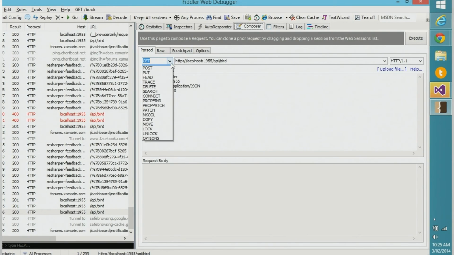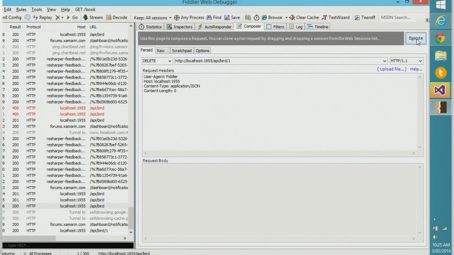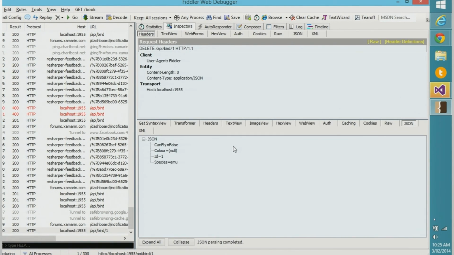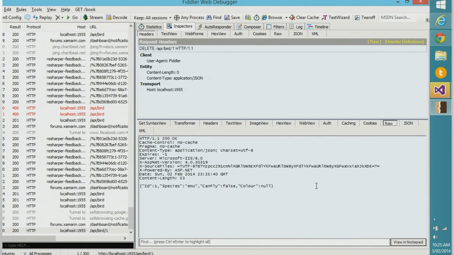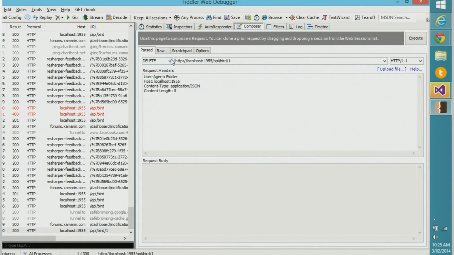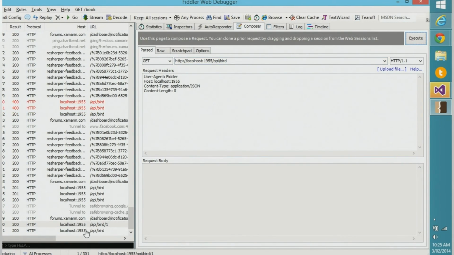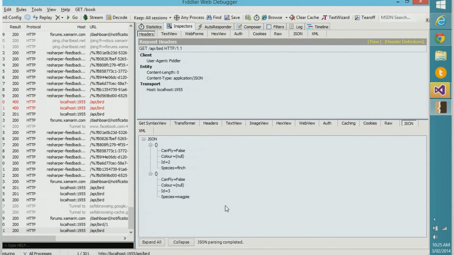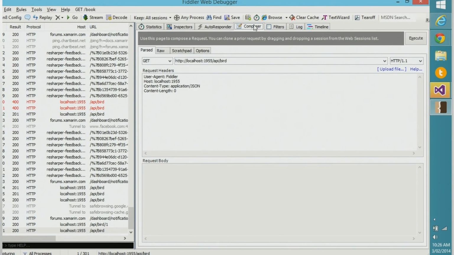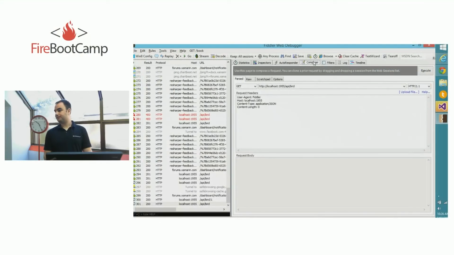We can go and delete one. So just make sure all of this works. Bird/1, which would have been our emu. So look at it. Yep. It's come back saying it's been deleted. If we go and get all of our animals again, we should only have 2 because it's been deleted. So that's how simple it is to use it. I can go and edit the database now just by manually throwing strings at it. So if you're doing it when you're coding, it's even easier.